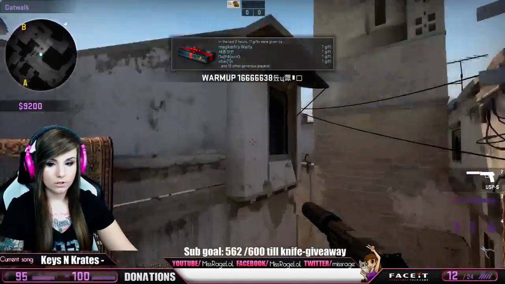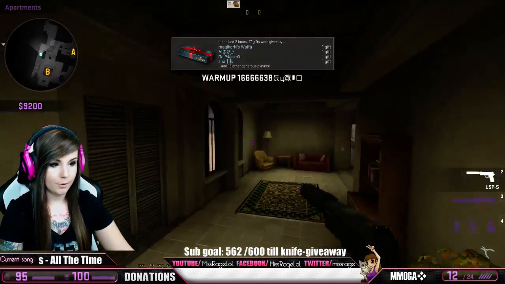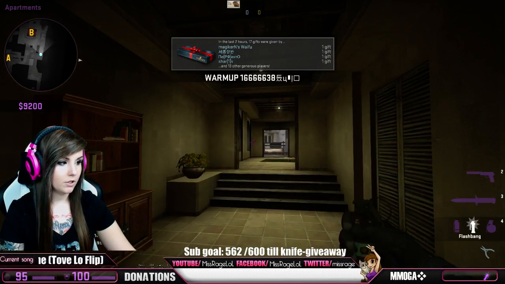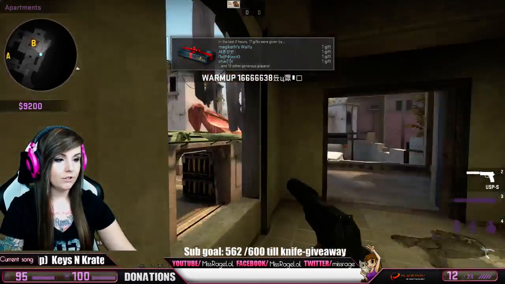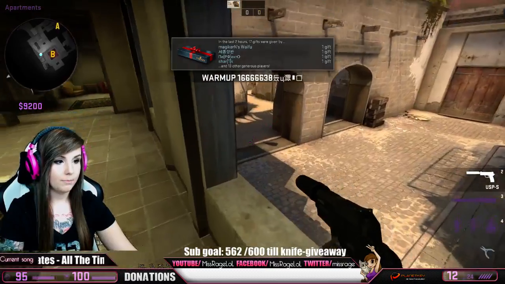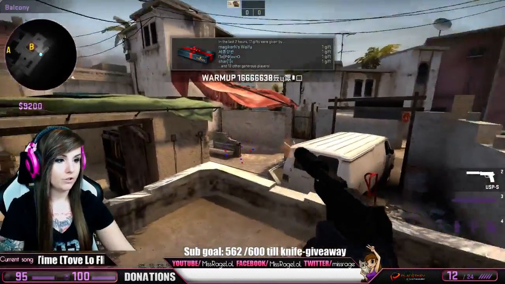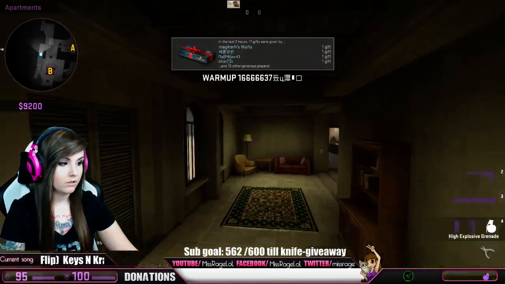And what else I can show you are two smokes on B from apartment. I'm not really good at smoking B, but I'm gonna show you the ones that I learned. So if you're rushing through apartments, the two dangerous spots for you are mainly short and bench. So you're gonna try to take out these two spots.